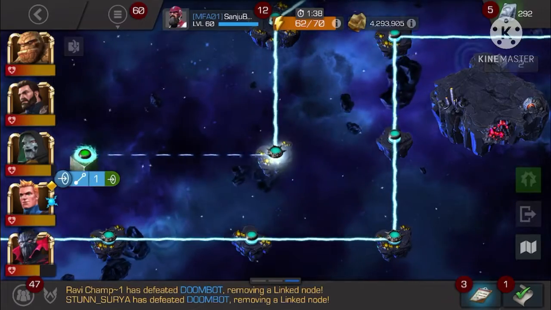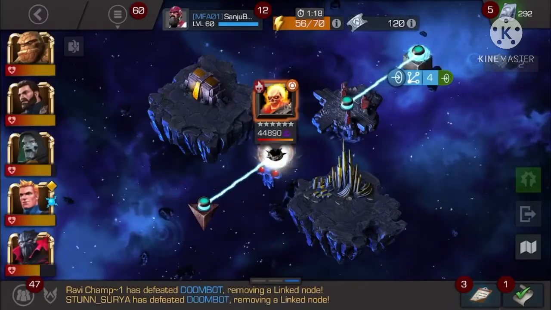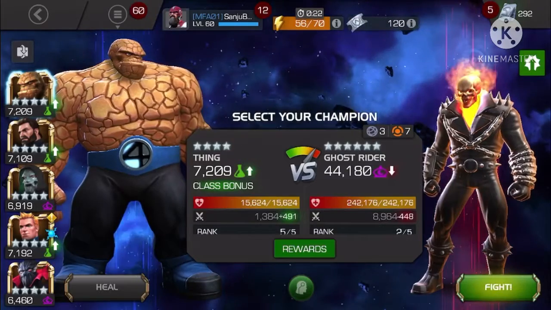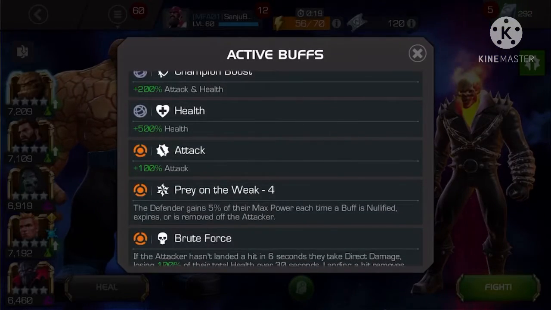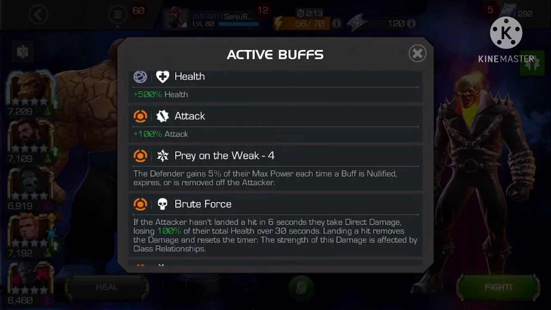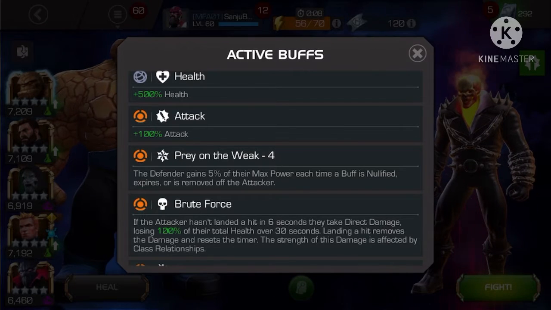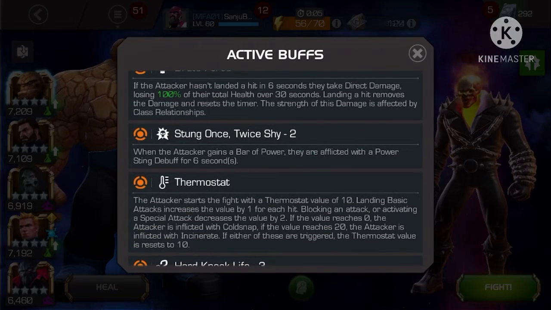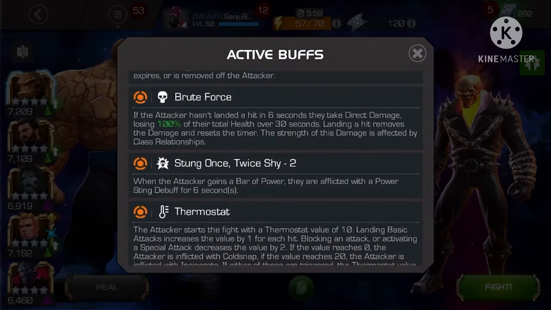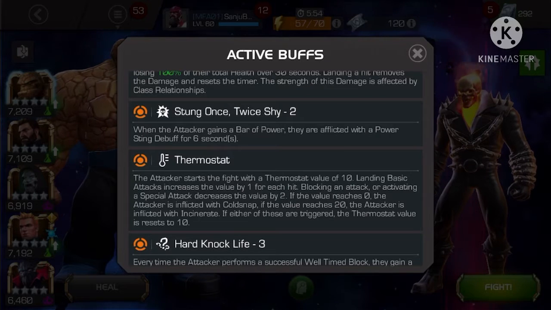So the path is complete and all we have left is the boss, which is of course Mr. Ghost Rider. Maybe let's have a quick glance at the nodes, which are prey on the weak, meaning you don't want to bring any champion who can gain buffs frequently, otherwise you might end up pushing him to SP3. And also of course it's brute force, meaning if you don't hit him within 6 seconds, you will take degeneration damage, which will be removed only after your next hit on him.